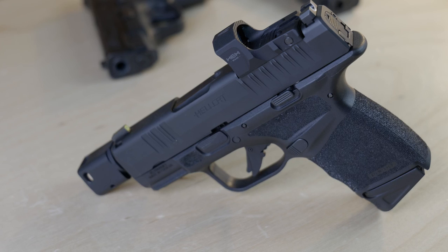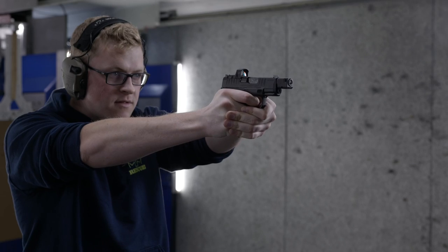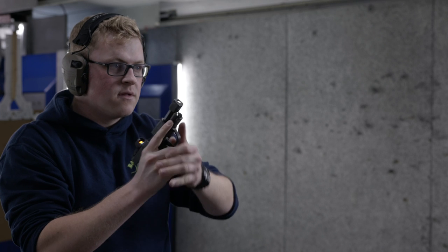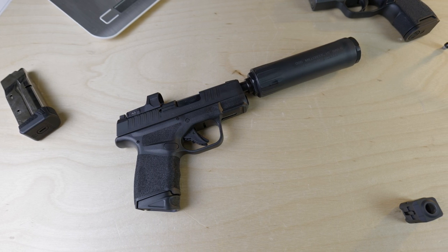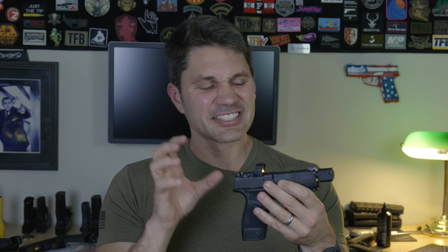But that's just what I would do — I'm not telling you how to live your life. If you want a plug-and-play optimized handgun that's out of the box ready to go, pre-zeroed, lightweight, with a tough micro red dot that shoots pretty flat thanks to the muzzle brake and the second-gen trigger, then you may want to check out the Hellcat RDP. Regardless of your opinion of the feature set, we can commend Springfield for their creativity and for setting themselves apart from the market by adding features you'd normally only see on super high-end custom handguns and so-called Roland Specials — and getting it to work well.